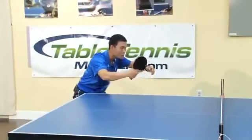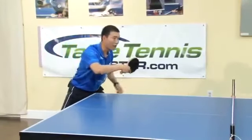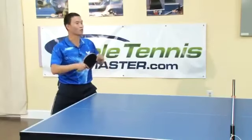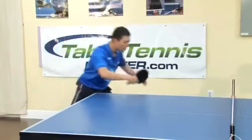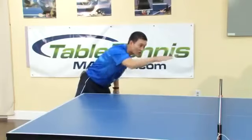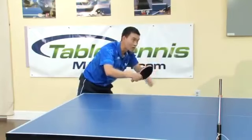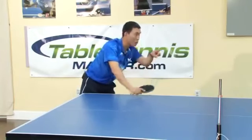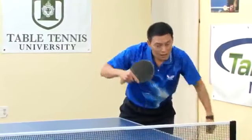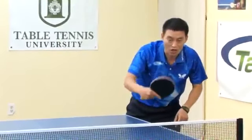So bang or push, same thing. When you return the short balls, watch your racket angle. If your ball always goes out, you can try to change the racket angle a little bit more. When you touch the ball, it's easy to use your power to aim at that corner. When you see it, you think, wow, it's a good chance. But when your racket sees it, that's not really a good chance. You bang, the ball easily goes out, right? So don't try to push too hard. Just try to keep the arc lower and the ball on the table first.